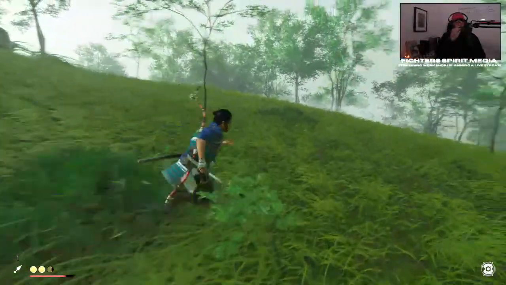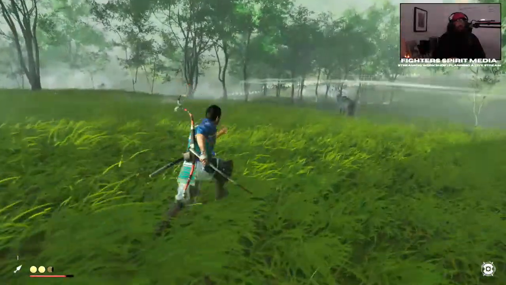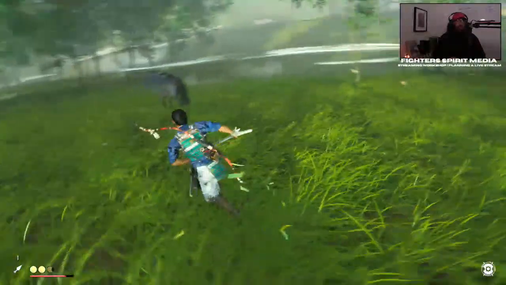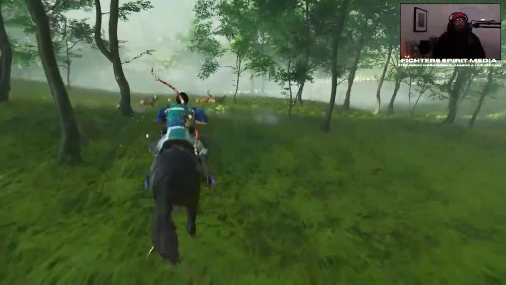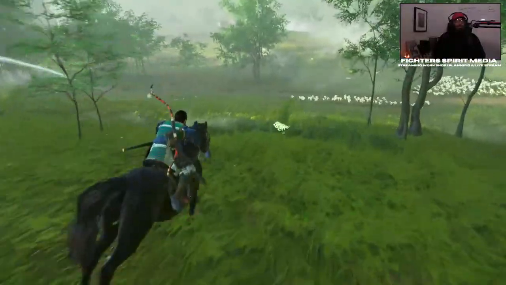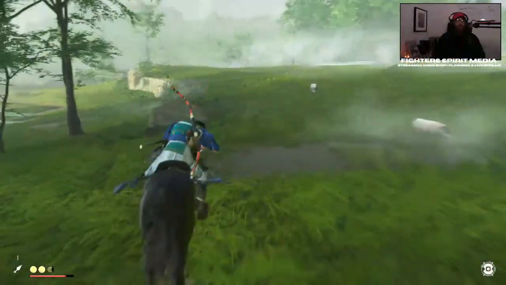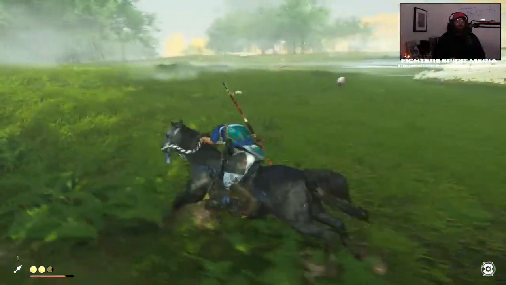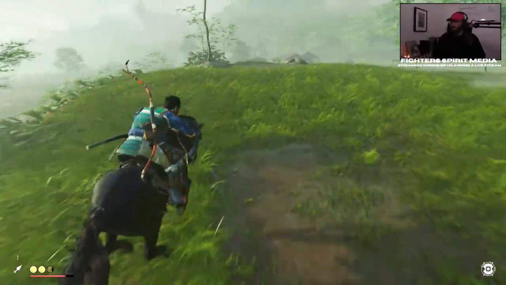Because we don't need technique points. Technique points are for the weak. I wonder what happens in the game if you actually kill those deer. I don't want to. But it says it's bad if you do, but I mean, what's the stakes?